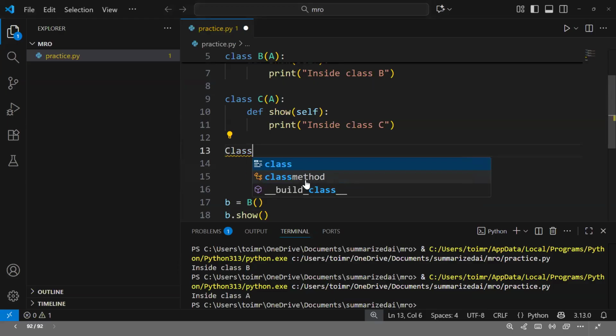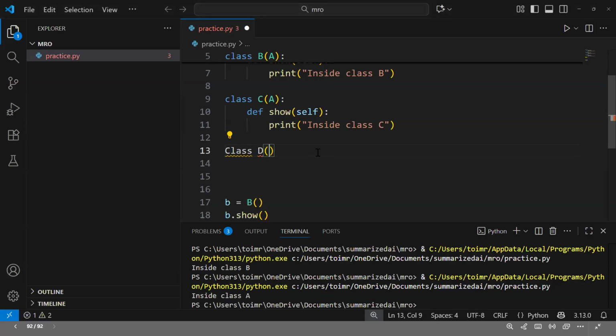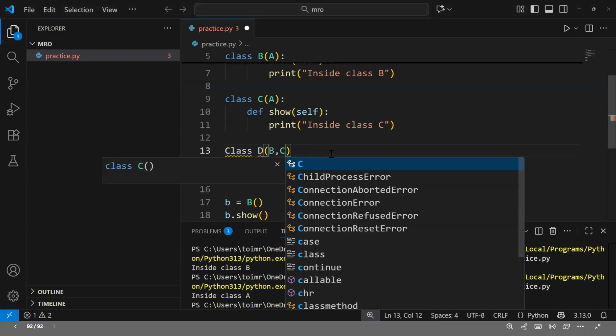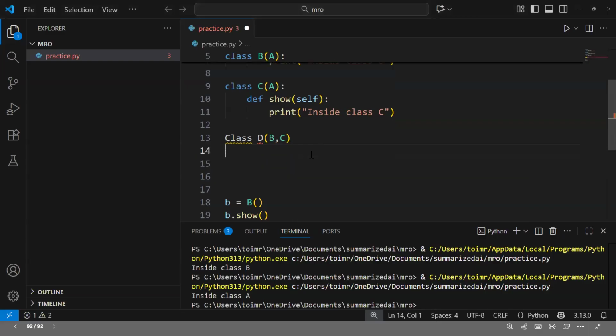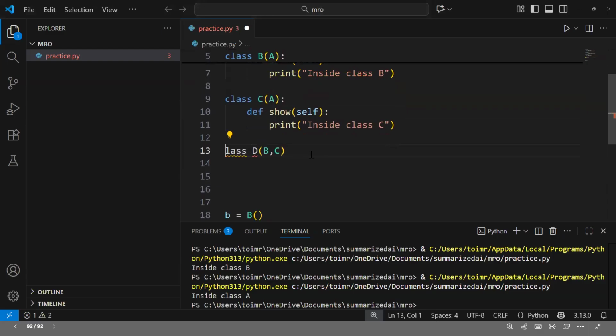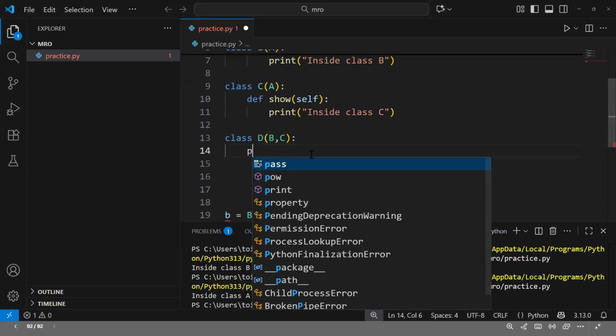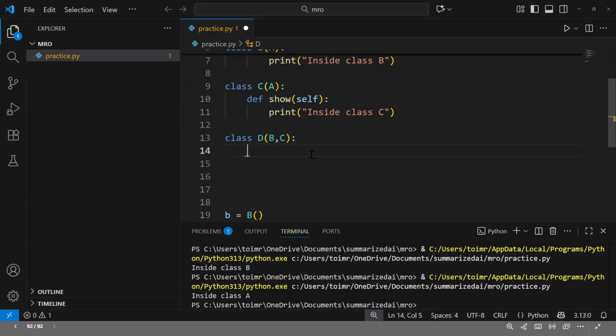So we say class D inheriting both B, comma C. Now first let me override this function here.